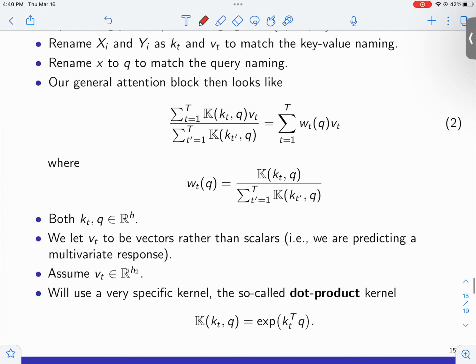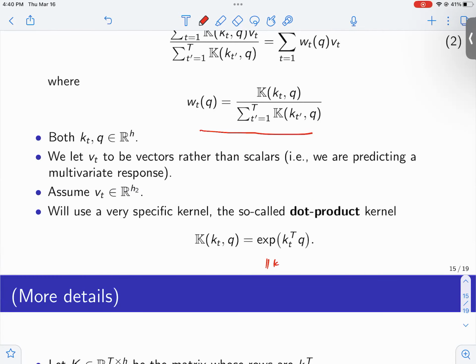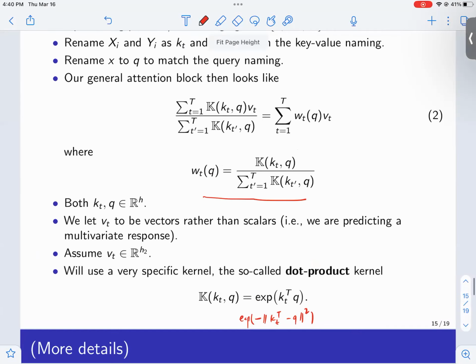And these weights, the way that they construct this kernel, is just a simple exponential of the inner product of the key times Q. We haven't seen this. This is very close to the Gaussian. They do it because the inner products are easier. They also have a scaling, but I'm not showing the scaling, that can be absorbed. But with this kernel, that is the idea of attention.